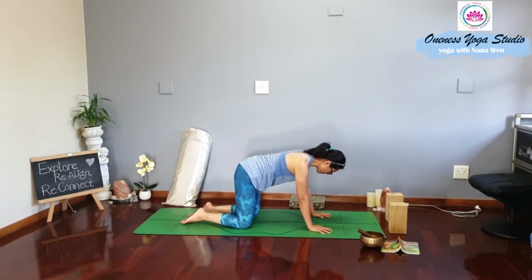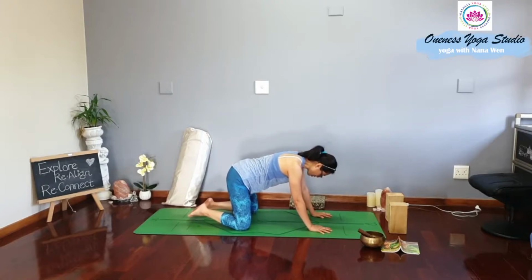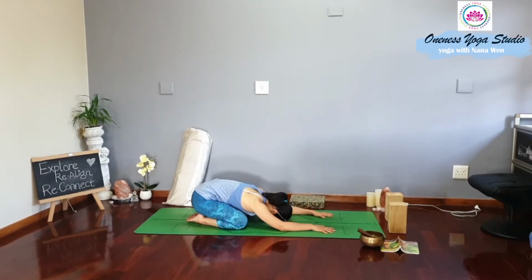Sit back to child's pose for a moment. Knees apart, sides of the big toes touch, and sit down to your heel. Rest your head on the mat or on your cushion. Keep your knees wider, slightly wider than your hips so that your belly can be nicely supported between your inner thighs. Take two more deep breaths here.